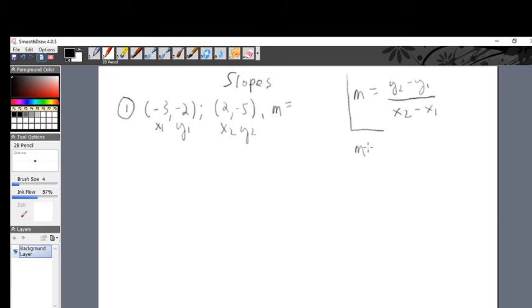We're going to fill in the blanks in the formula. You got to remember this formula by heart. y2 is equal to -5. Minus is part of the formula. y1 is equal to -2. I'm putting it in parentheses or else there's going to be confusion. I don't mind the -5 being without parentheses, but the second one needs to be in parentheses. Where did I get it from? From right over here.